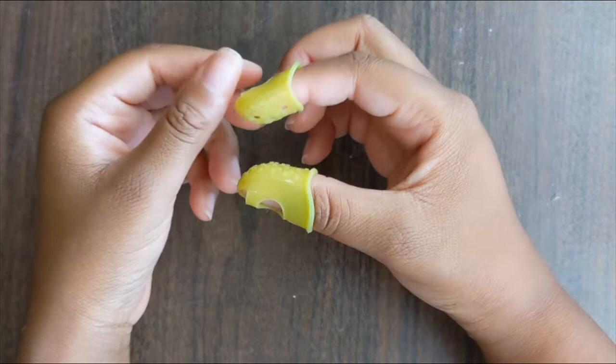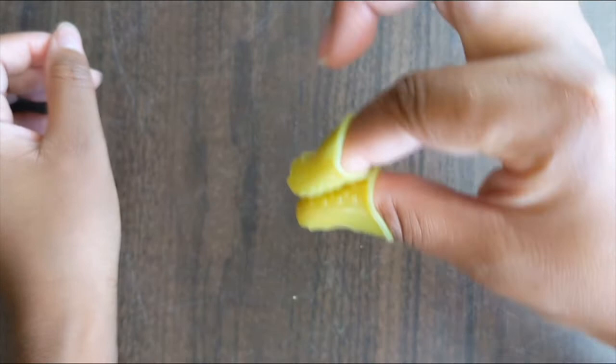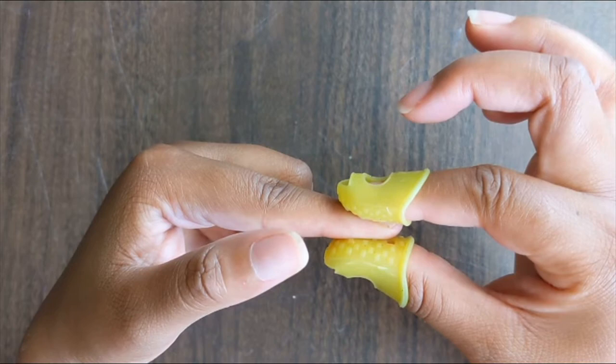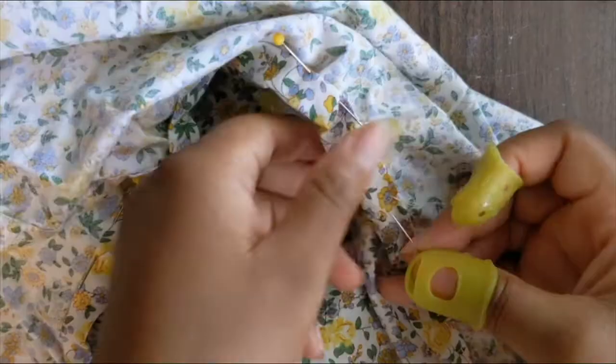You would use these to pull the needle out. The needle will go into the middle of the needle puller, and then it would be pulled out from the surface of the fabric or the leather that you're working on. And then you would continue to do the same thing over and over again, depending on the type of work you're doing.